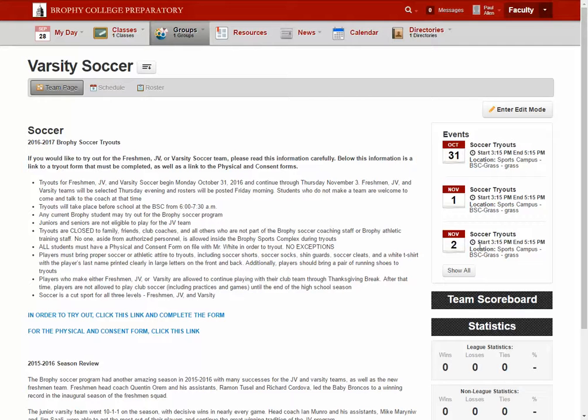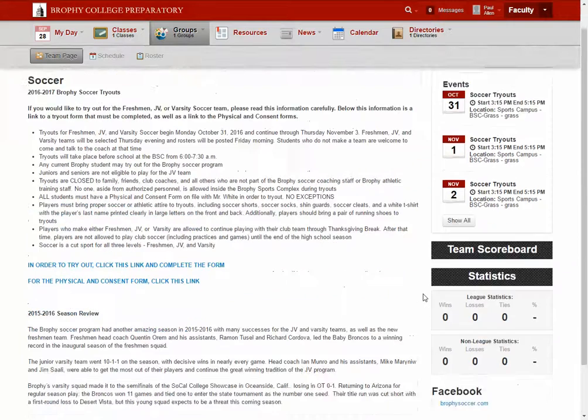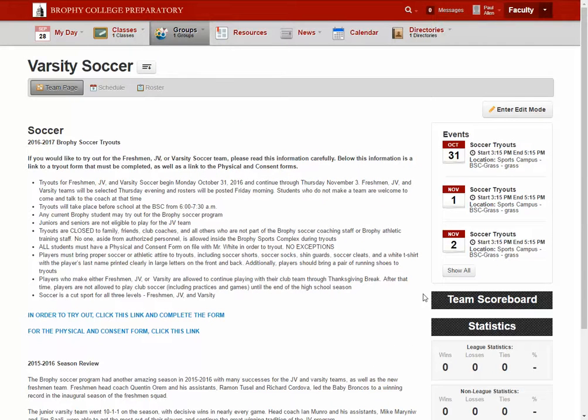And games actually take scores and you can see down here it records the stats. So I didn't want to put them in there, and they're not really practices because they're tryouts. So I added them just as events, and you add those in different places. If you wanted to add games, you would go under the schedule, and we'll get in there in a minute.